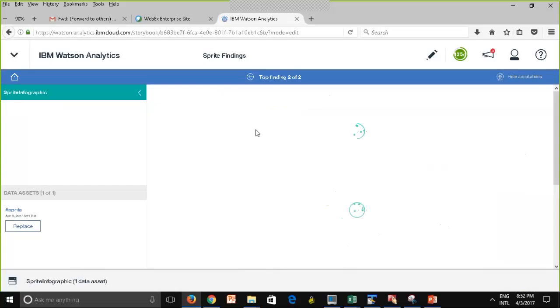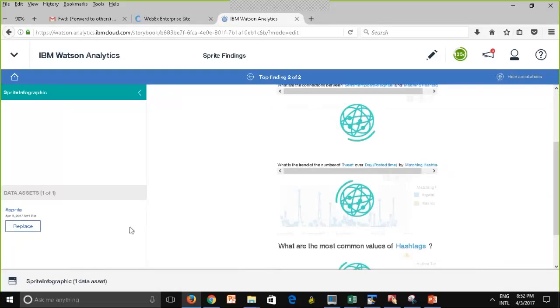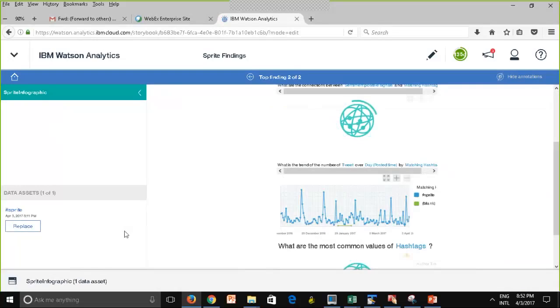That's going to be my infographic with 4 visualizations. So this is basically how you would use this. Since I did not add any notes, the user might be confused. They may not know what I'm trying to show, but this is just for the purpose of the demo.